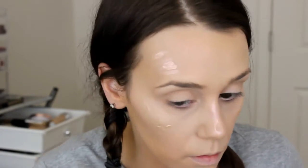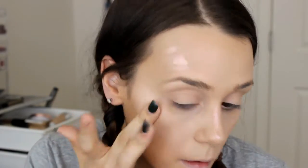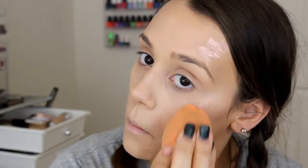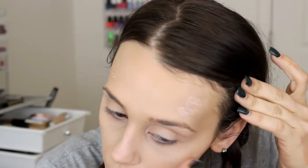So what I'm doing is I'm going over it with my finger, but then I decide that I also want to go over with my sponge because I just want to show you guys how it blends out with different textures. It blends out pretty well with the concealer, or with my finger, I feel like, but the beauty sponge really helped blend it in even further, and it just brought out the most natural glow. When you use your finger, it presses it into the skin, but it kind of just sits on your skin, if that makes sense. So I do initially blend it out with my finger, but then to finish it off, I use my sponge, and that gives the best look.